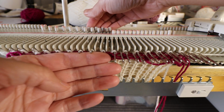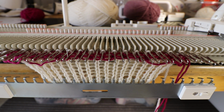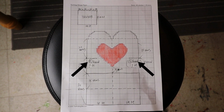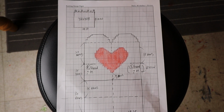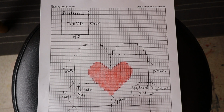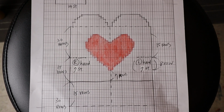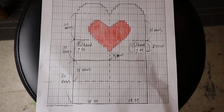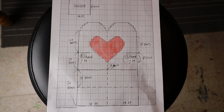After the mark ribbon, we knit one row and we will just follow the chart. The design is very similar to the last mitten, but you can see the thumb opening is right next to the edge, so it's easier to knit on the machine. And I changed it to 7 stitches, so there are 7 stitches for the opening, and you just cast off another 7 stitches to make it 14 stitches. And you will see the left side and right side openings will be in opposite locations, so it will become symmetrical. And after the mark ribbon, you see we have 7 rows, so we will knit 7 rows plain.